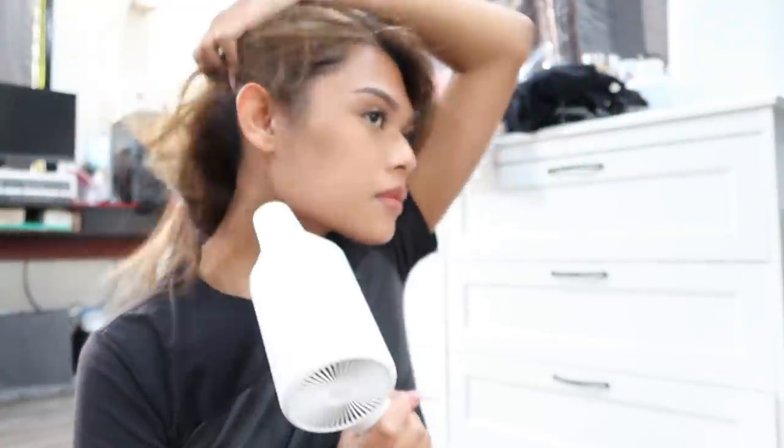So I'm just gonna randomly, I'm just gonna blast my hair with cool air until it's at least 50 to 60% dry. Because if I use this while my hair is really wet, it's gonna rip off my hair. Because when your hair is wet, your hair is very brittle. Alright, Mockers, now I feel like my hair is at least, I would say, 50 to 60% dry.